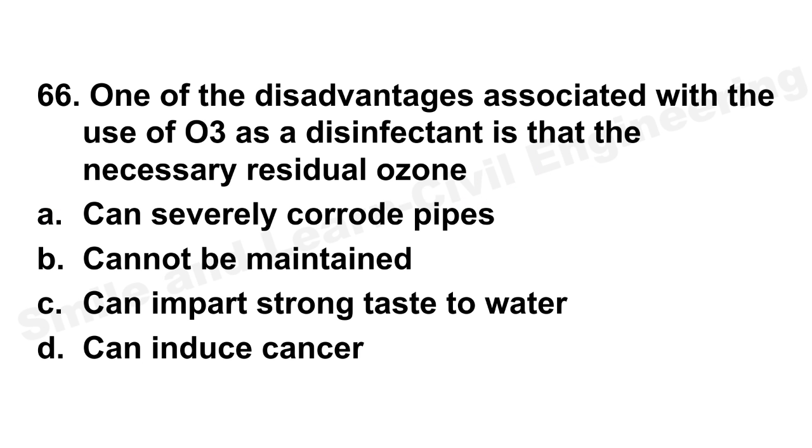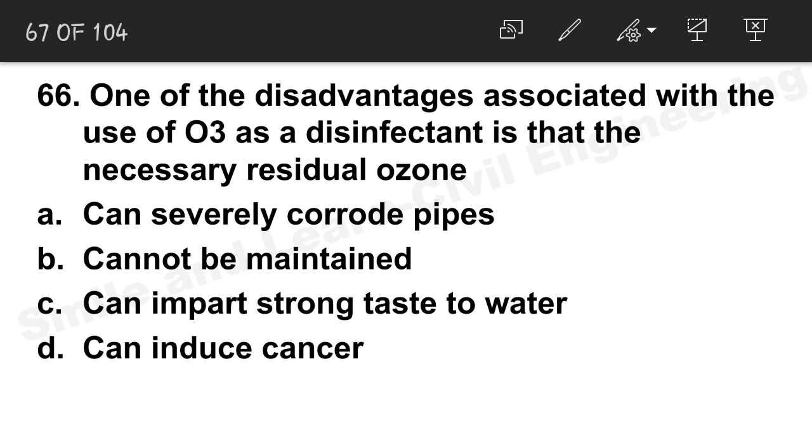Question number 66. One of the disadvantages associated with the use of ozone as a disinfectant. Alright. The residual ozone. After the disinfection process is done, some residual amount of ozone will be left, similar to residual chlorine. But that will corrode the pipes. Option A is the correct answer.